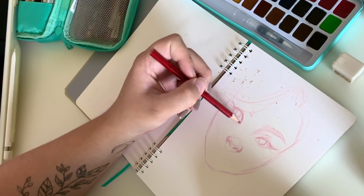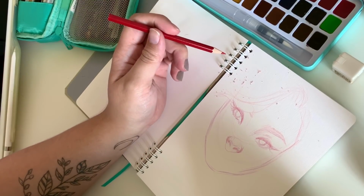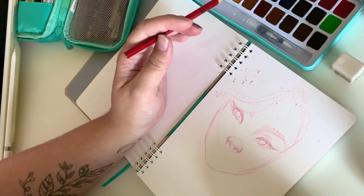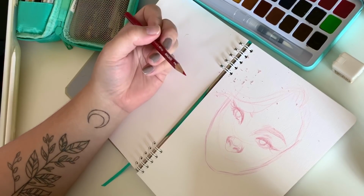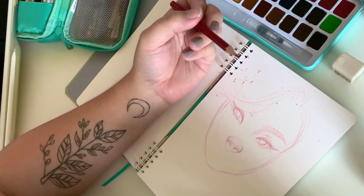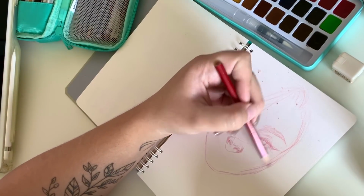What made me want to make my own watercolors is, many of you already know about this, but I did a skin tone watercolor palette video years ago. And I deleted it because I was very new to YouTube and I was saying "like" all the time, and the lighting was super dark because I did it at night for some reason. I didn't realize so many people would be watching it. A whole bunch of people were complaining about my camera work and my speaking, so I just deleted it. Then I didn't realize how many people were still interested in it. People have been asking me to make it again, and it's a lot of pressure.